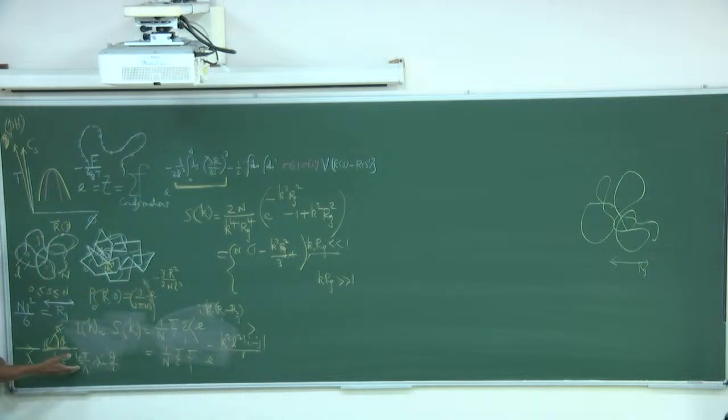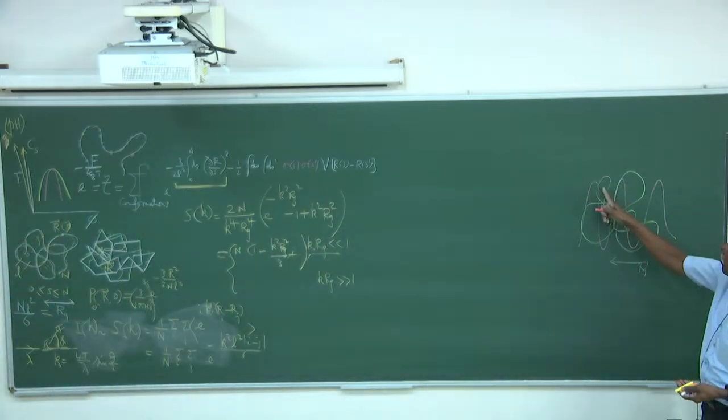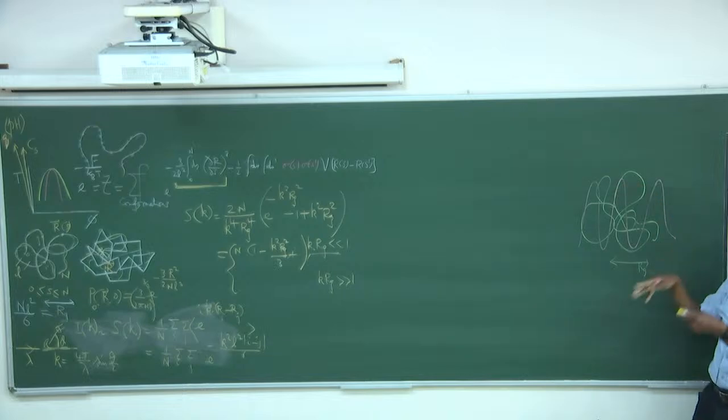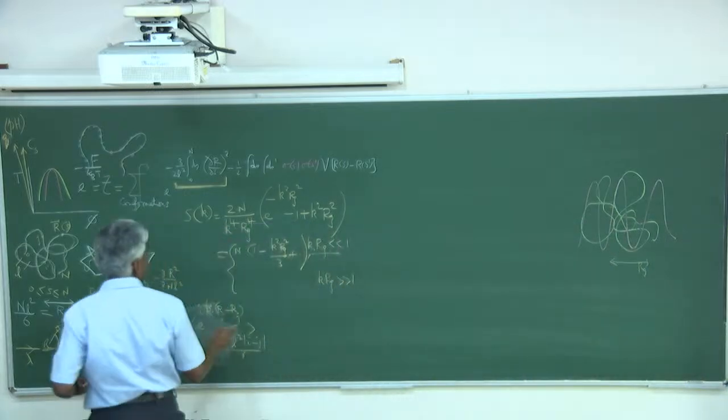Let us do that. If you do this, the answer turns out to be, so this is a very large number, e to the minus large number goes to 0, this is large compared to this one, then this dominates, and then I have 1 over k to the 4, here I have k square, what I get is a k square, and then I have 2N Rg square. Rg square goes like N l square over 6, then one factor of N goes away, and l square over 12 is what I get.